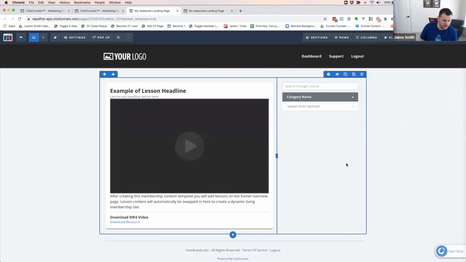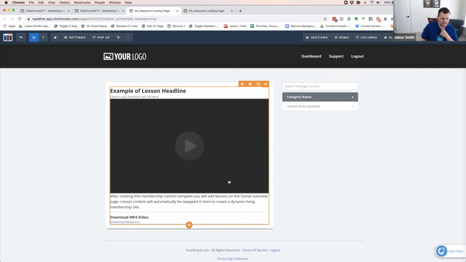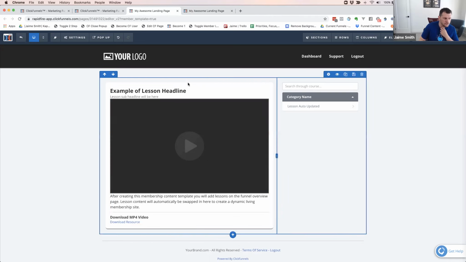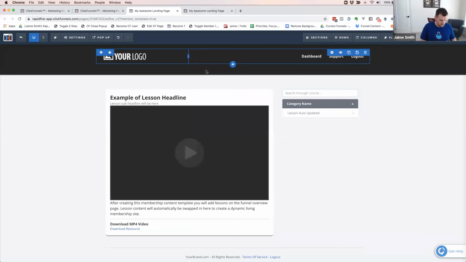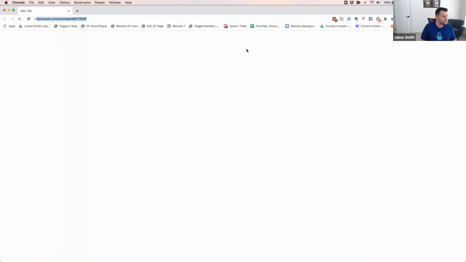The one thing that I would highly recommend, and we'll go through in more detail how to actually set this up, is using the CF member navigation, which is a CF Pro Tools add-on to allow people to go to the previous and next lessons inside of this. And you can do it in a couple of ways. You can actually do it in the lesson section. You can add the buttons, or you can add them here. So let's just do that real quick while we're talking about it.